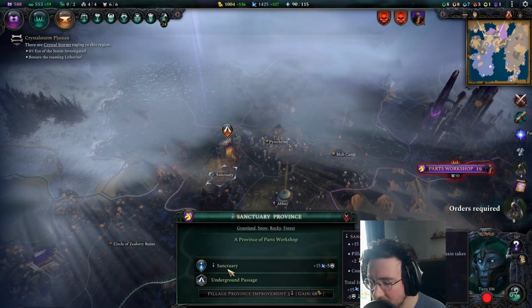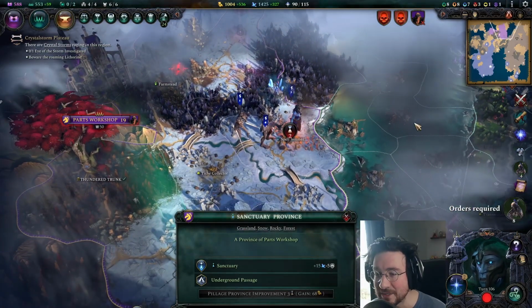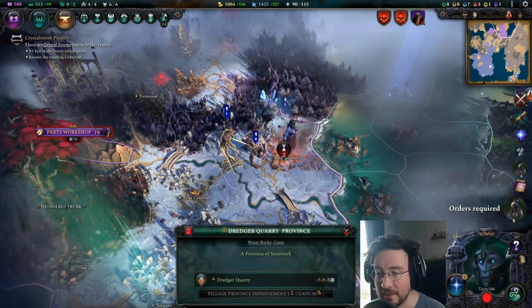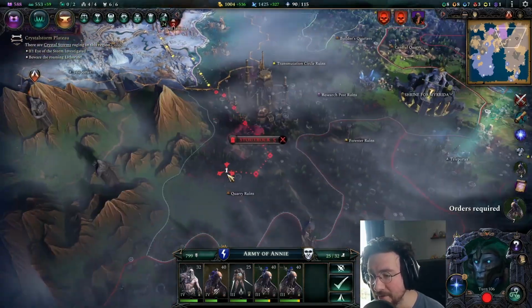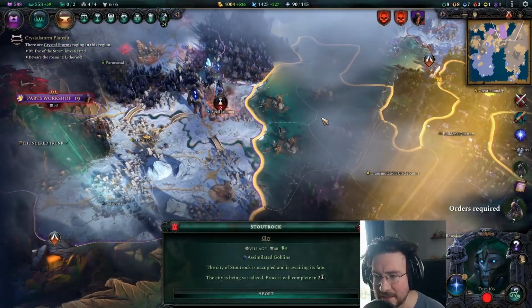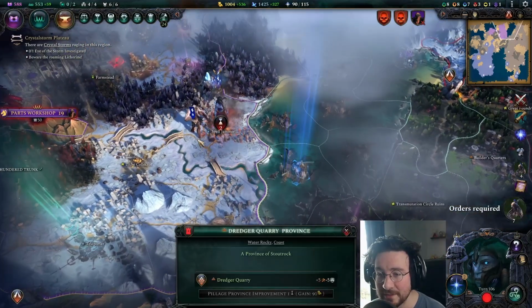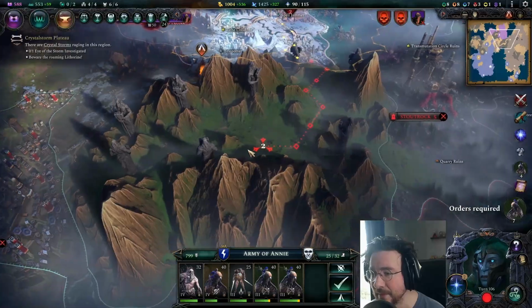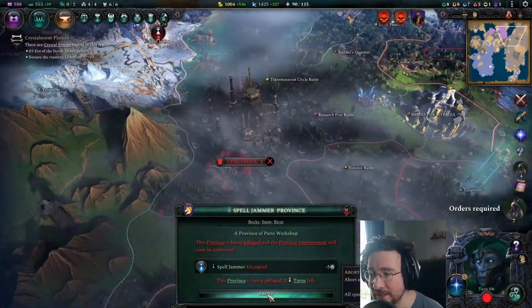Sanctuary? Pillaging province improvements takes extra time and yields minus resources. Okay. Should I get out of here or should I wait for the Spelljammer to go down? Is this becoming mine? It is. I'm a little nervous about losing my faction leader right now. I think I might abandon this and come back with more units.